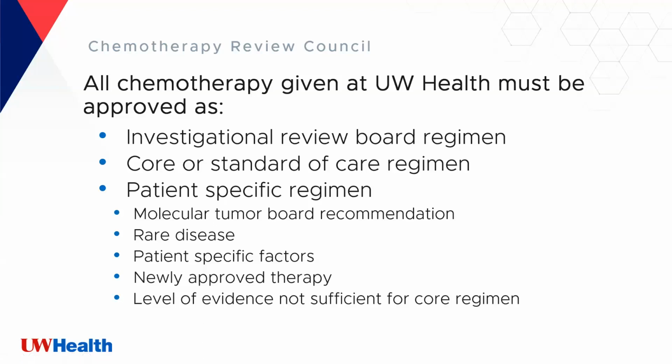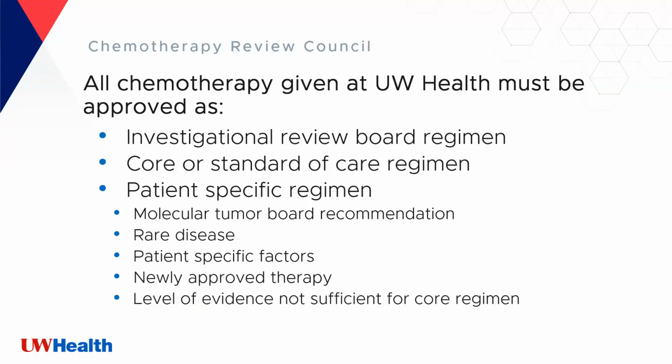All chemotherapy given at UW Health must be approved as one of the following. So it's either a study or it's a core, which is a standard of care regimen. So we're saying that for late stage triple negative breast cancer, we're going to use this group of regimens, and those are our core standard of care regimens. The same thing goes for pediatric regimens.